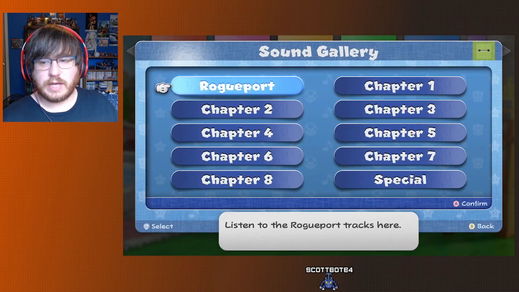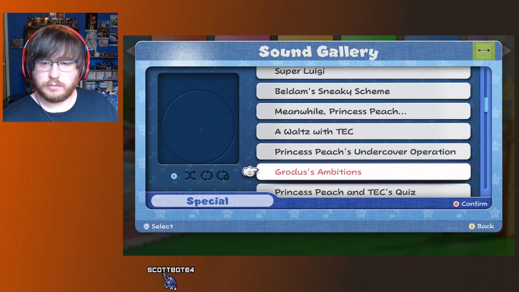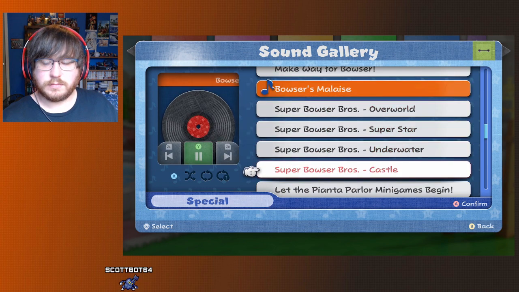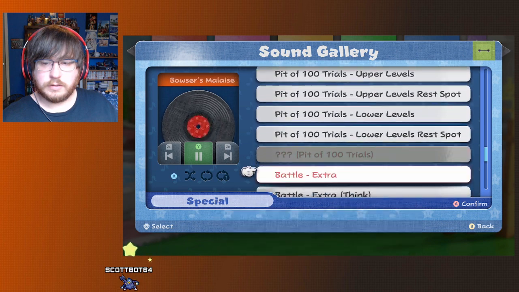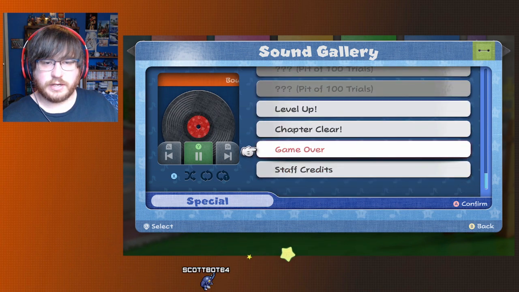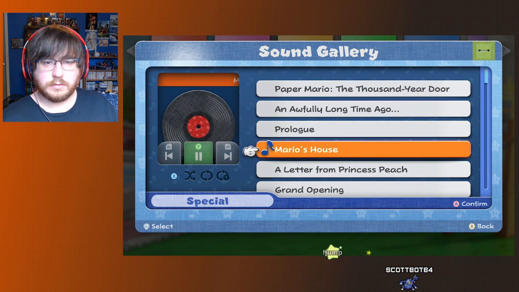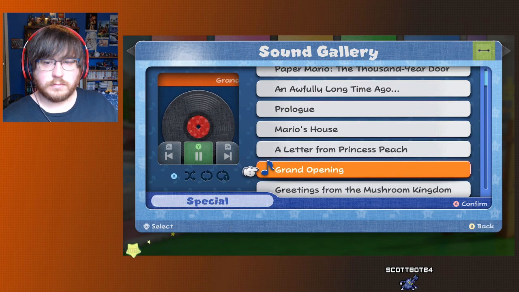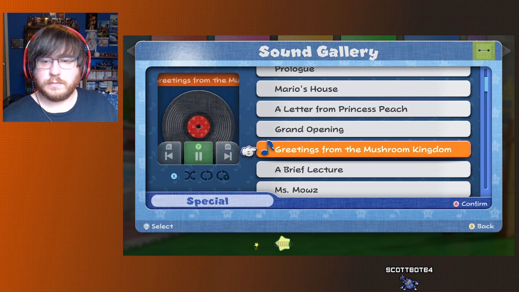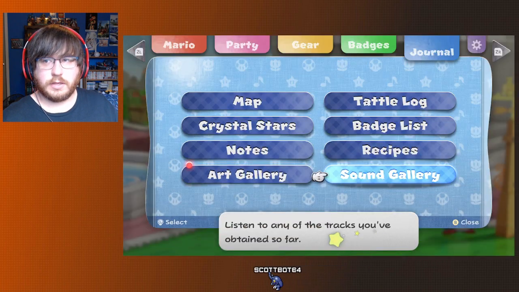So, is that in here? Prologue, Mario's house. That little tune has to be in here. Let's see. I'm trying to see if I can find it. Bowser's Malice. Which one's Bowser? Okay. Battle. Level up. Chapter clear. Game over. No, it's not in here. Or at least it doesn't sound like it. Here it is. Greetings from the Mushroom Kingdom.